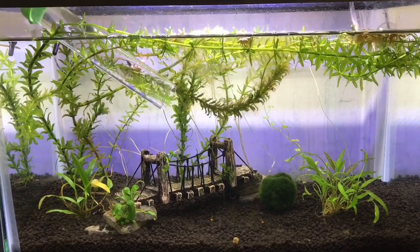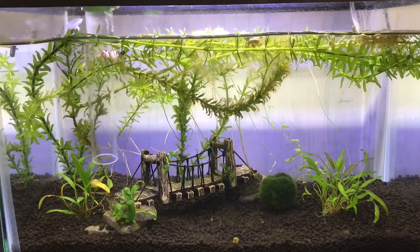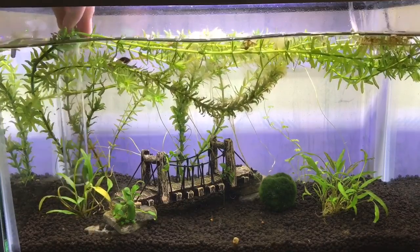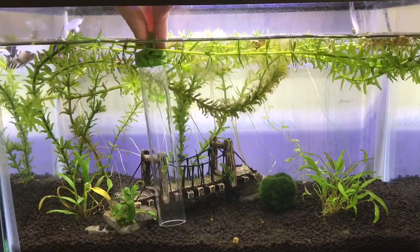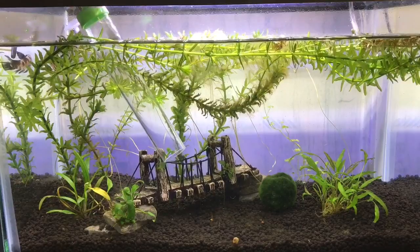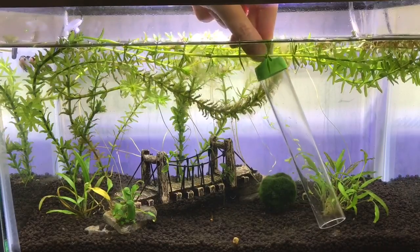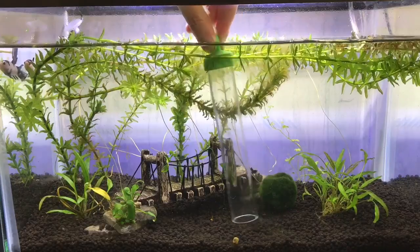Now if you had gravel in your tank, then you would be plunging the siphon into the gravel to get the dirt out, but because this is a live plant tank, you don't need to do that. All I do is waft it over the top, and it will pick up any loose debris. But any fish waste or excess food that has sunk into the substrate, I don't want to get that out, because that will actually become food for the plants. So with a planted tank it is a little different.